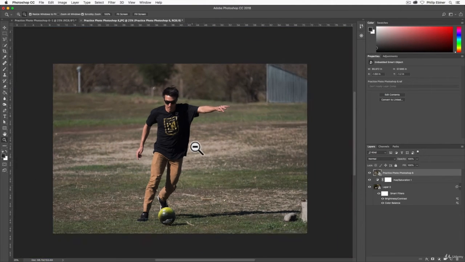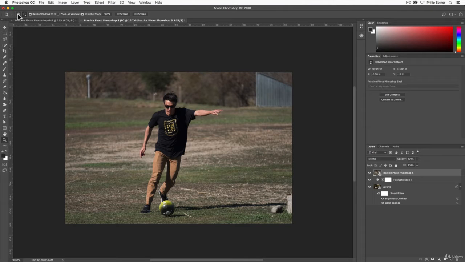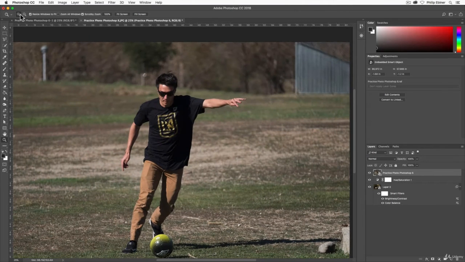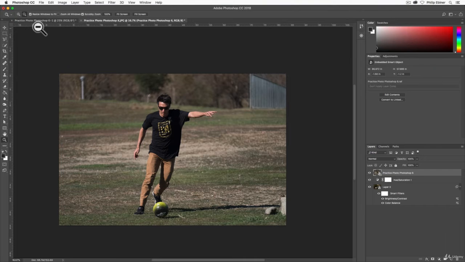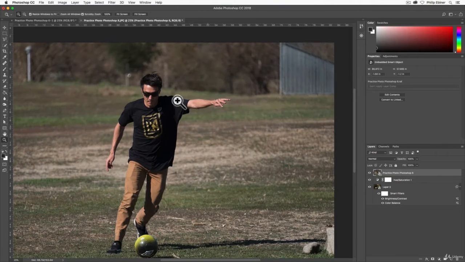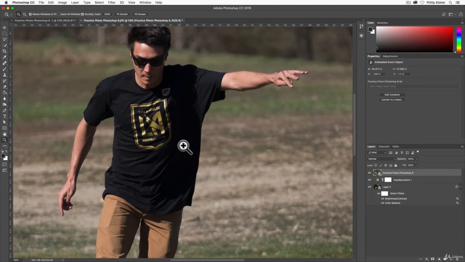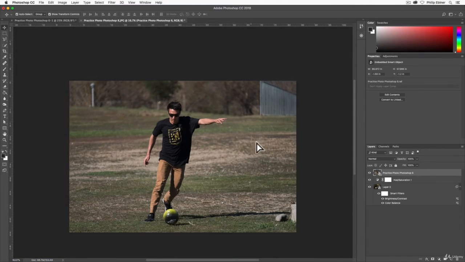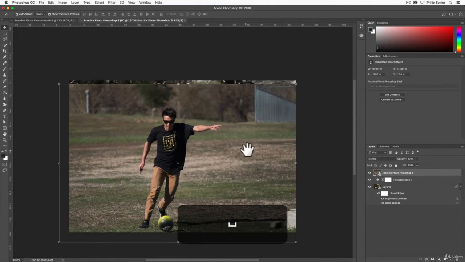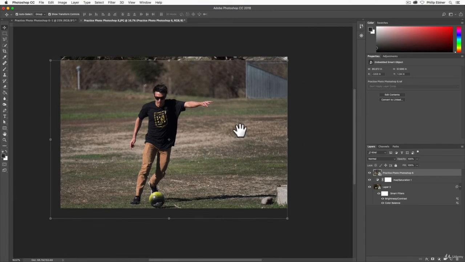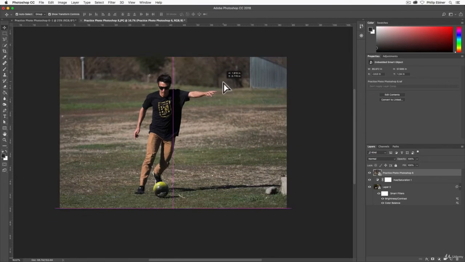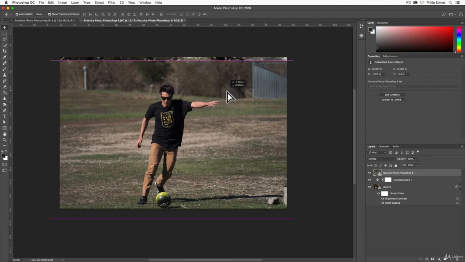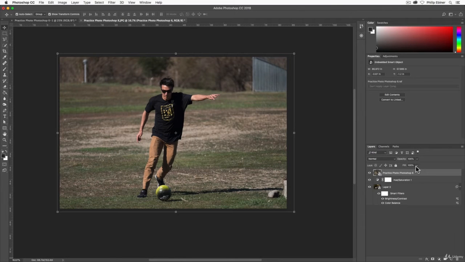Now with the zoom tool, you can zoom in or out. You can choose to zoom in with this button up here, zoom out with this button down here with the minus, or with the plus sign to click and zoom in, you can just hold the Option key down to zoom out. So now it's a little bit easier to see the image and place it where we want it. Pressing the spacebar to get our hand tool allows us to move the canvas around, not the image itself. So now this practice photo 6 is on top of our other layers.